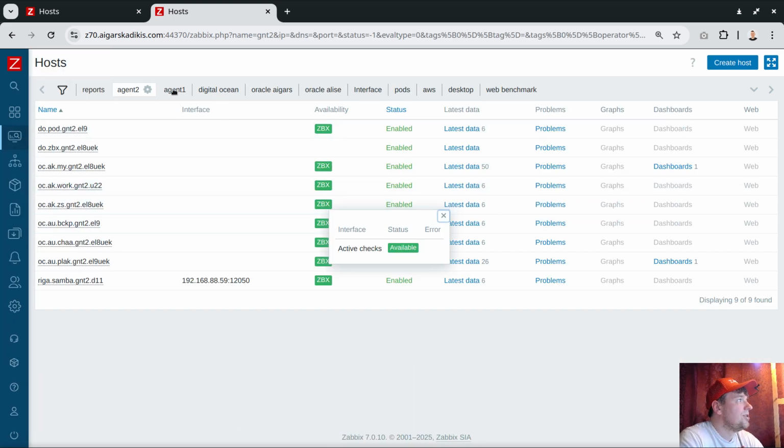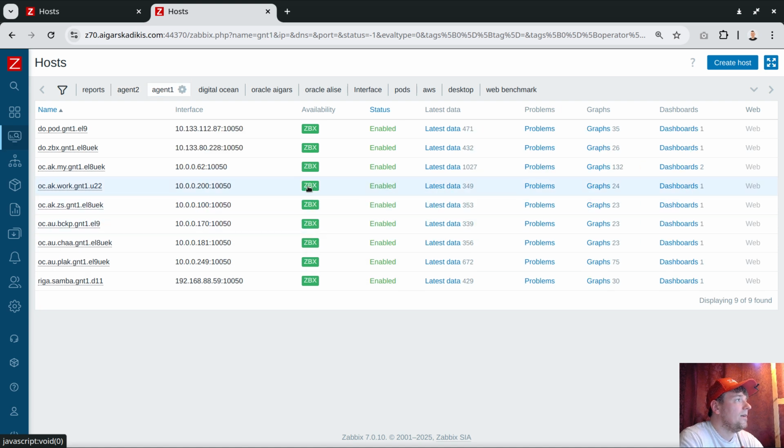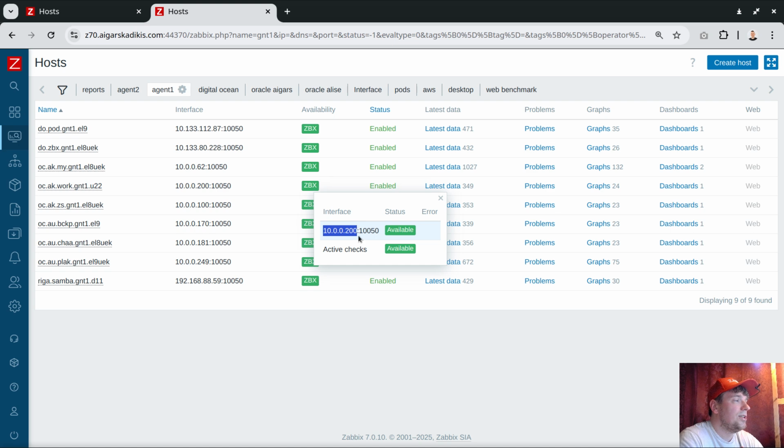Place number 6 goes to the asynchronous data collection for the passive checks. When we use a host interface and we use a 7.0 agent, not only the central server needs to be on 7.0, but also the agent needs to be very fresh, and for all the passive checks which go towards the IP address, it is not keeping the pipes busy. It is sending the request, and the answer will eventually come.